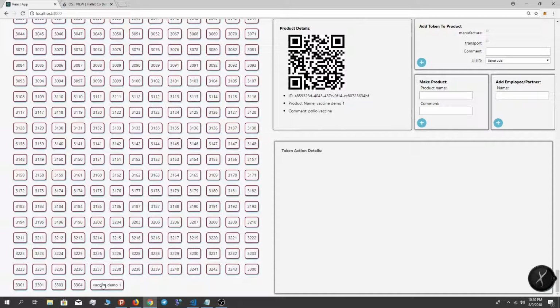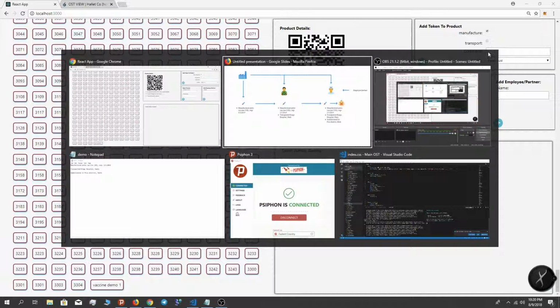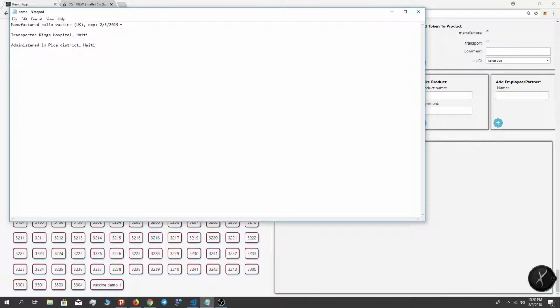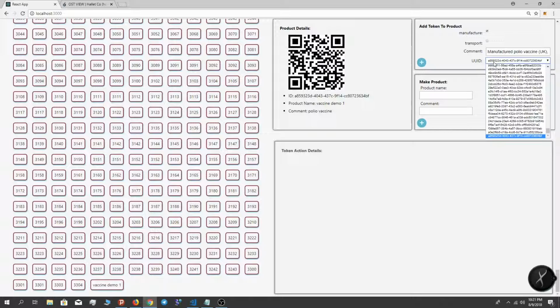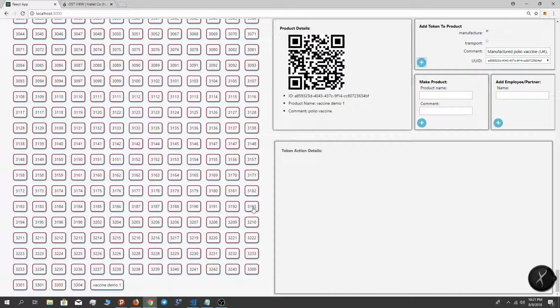Now, if you click on any product, you get its QR code that represents the ID and the transactions. But for this demo, I already made a product. As you can see, it has no transactions at the moment. We'll be doing that right now. Let's make the first transaction because this page represents the company's interface. Let me copy this comment, paste it there. Now, this action represents the manufacturer stage. Pick the ID, and then let's see if the transaction happens.